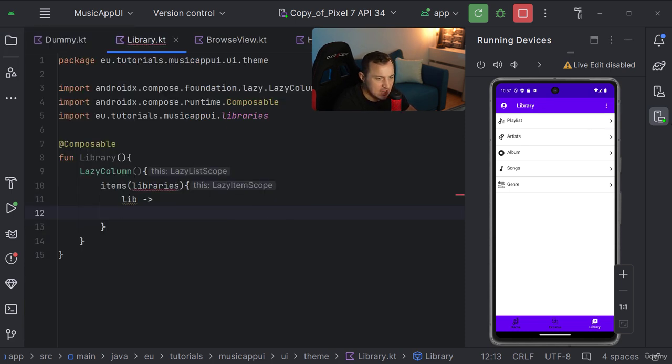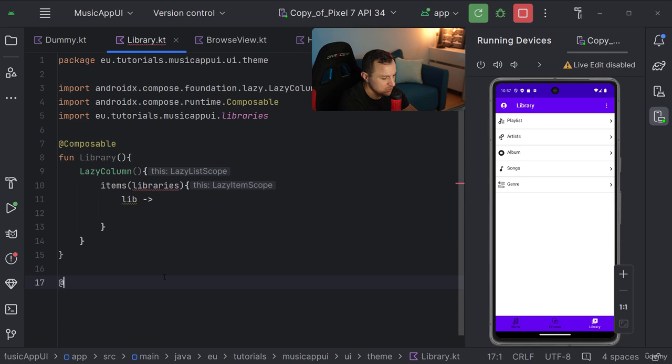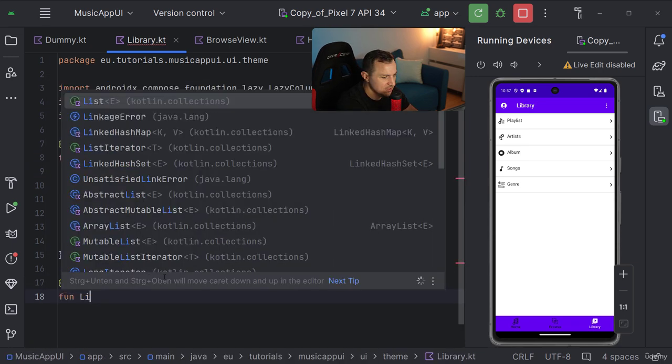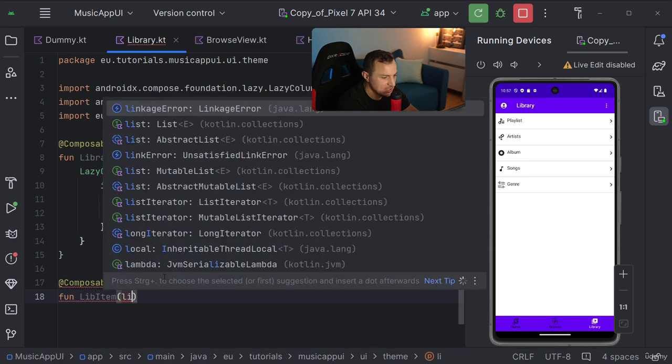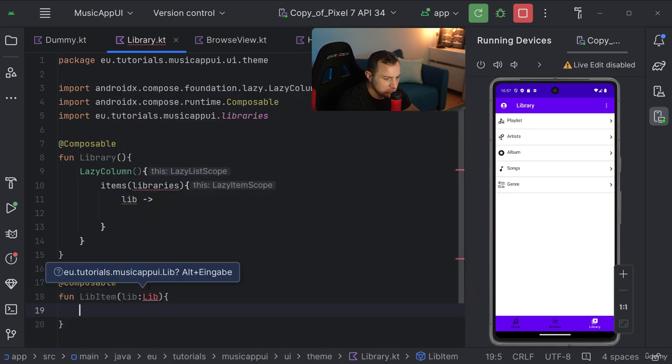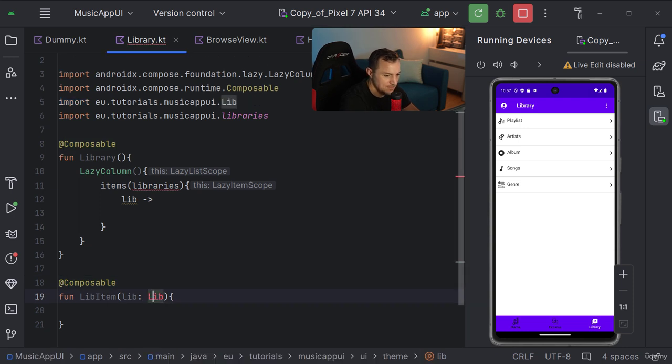Now, what does this library item look like? As I said earlier, let's just create a composable here, which will be fun lib item. So library item, which needs a library of type lib. So we need to import lib here. This was our own library class.